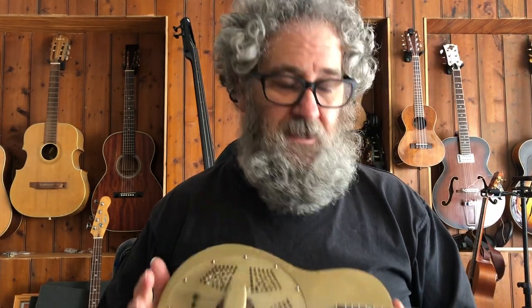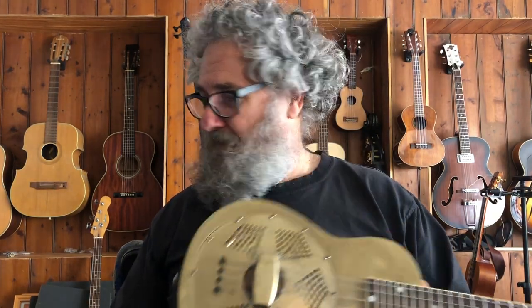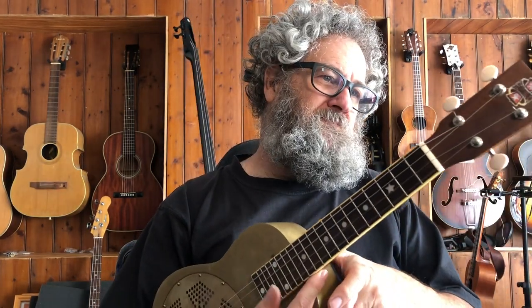But Michelle's other question was, can you play slide on it? And yes, you can. Another thing to mention is that I need to put some higher geared tuners on it now, because the steel strings are a bit harder to tune. Anyway, I'm going to improvise some really simple 12 bar slide in G.